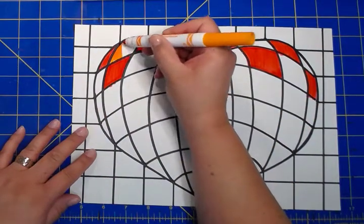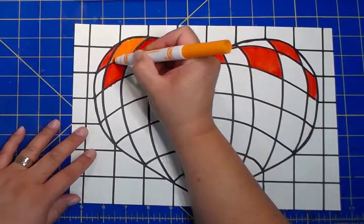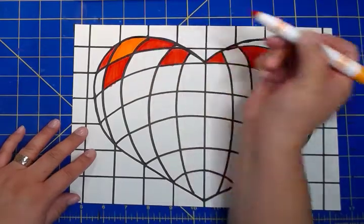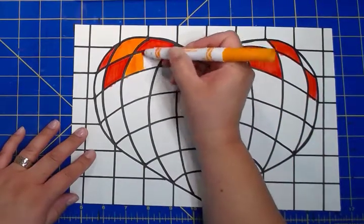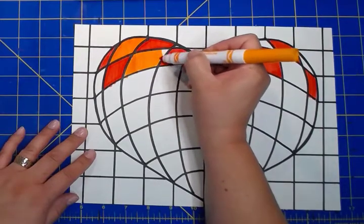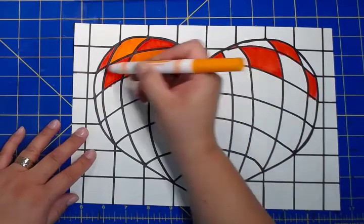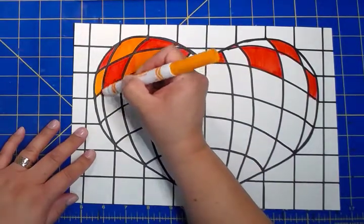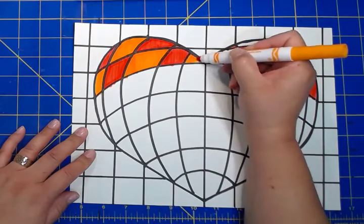And I've chosen orange, so this is where I would color this section orange. Then this would be orange. And I try not to leave any of the little places white. Now once you get that done, then you work on the background.